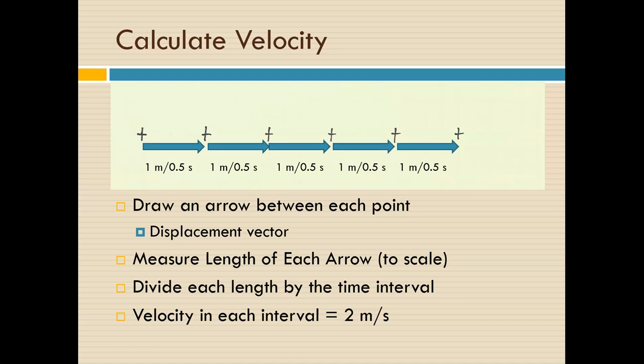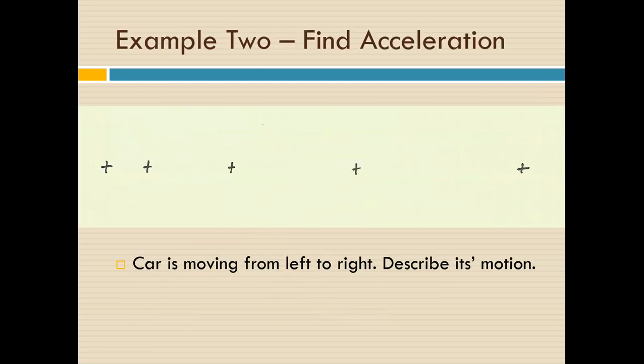Now we're going to have a little bit more fun with this, because now that you know how to do that, you should be able to give me the acceleration. So here's my exercise for you. I want you to take these whiteboards, make motion diagrams to show the acceleration arrows for this particular exercise, okay? The car is starting in the negative direction and is moving, starting here in the negative position, moving into the positive direction, and the space and the time interval is equal for each one of those. You will not be calculating an actual time or an actual number. You're going to be calculating relative lengths of your arrows, okay?